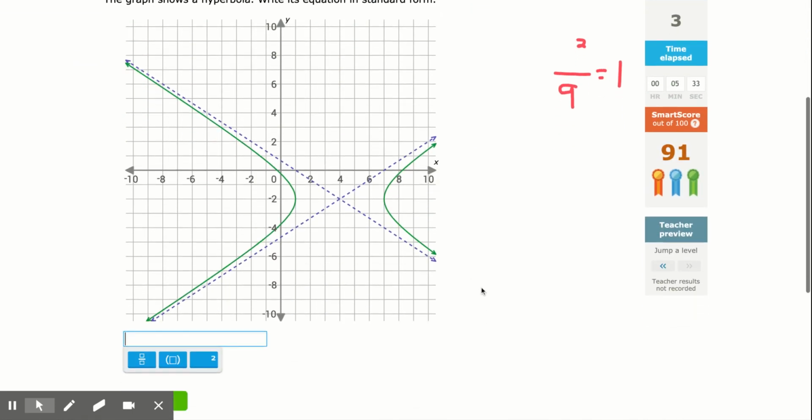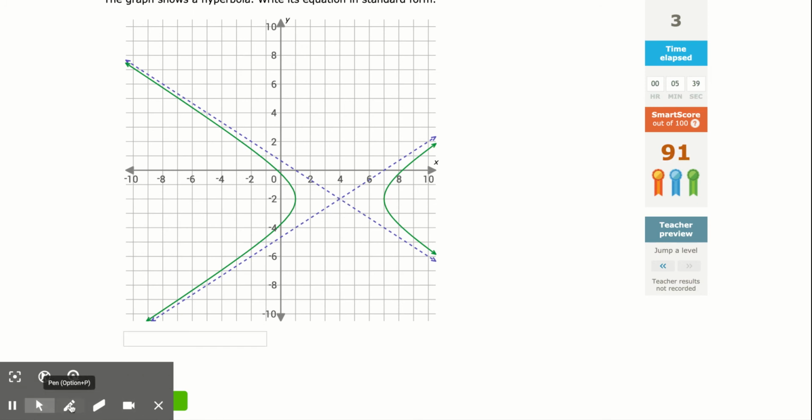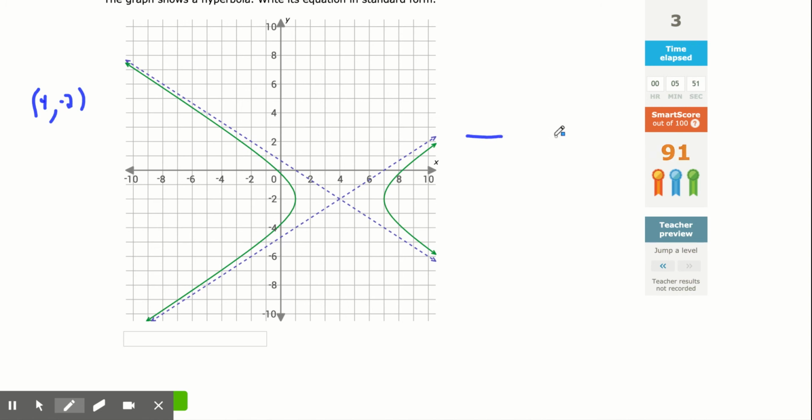Here's one that has a shift. So I'll do this last one here. It has both a vertical and a horizontal shift for its center. If it helps, by all means, take the time to write down your center. Your center is 4, -2. 4, -2 is my center. So I'm going to do my 2 fractions, my minus sign. It always equals 1. Now, I first got to decide, is it the X squared that's in front that's positive, minusing the Y squared, or the Y squared in front minusing the X squared?